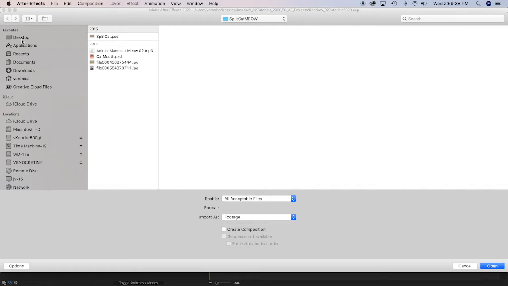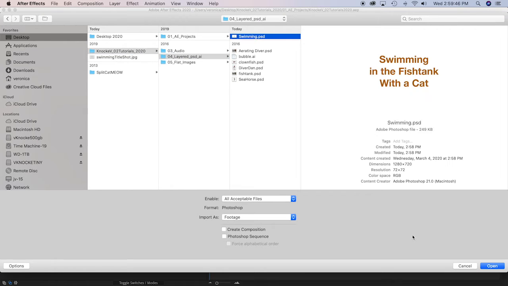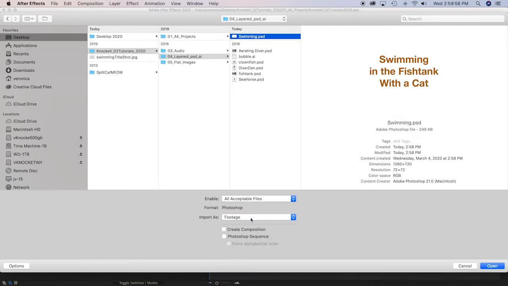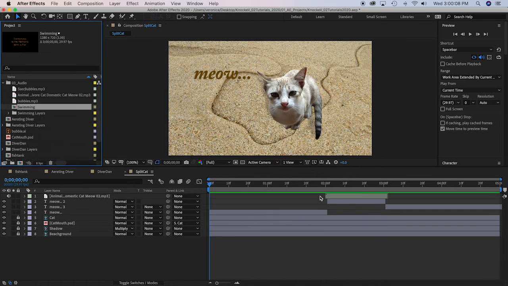Let's go to Desktop, and we want to get the swimming PSD. Make sure we're going to import this as composition, retain layer sizes, because we are going to actually use this as a composition. Make sure it says that and say OK.